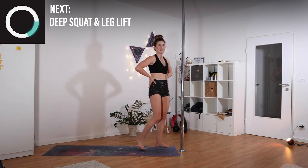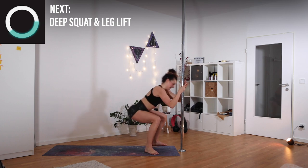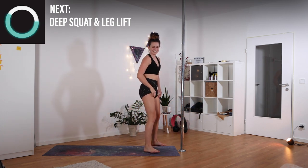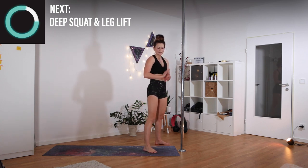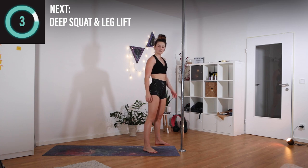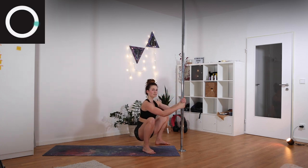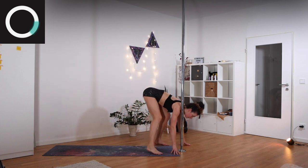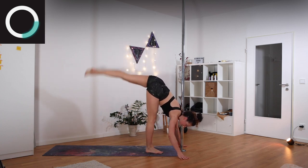Squat and lifting one leg up at a time. 10 seconds. Get ready. 5, 4. And squat. Slowly coming up, lifting your leg as high as possible, engaging your glutes.